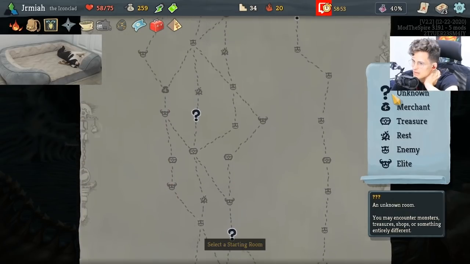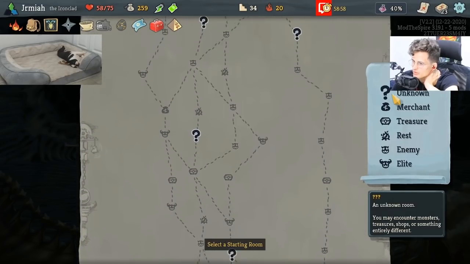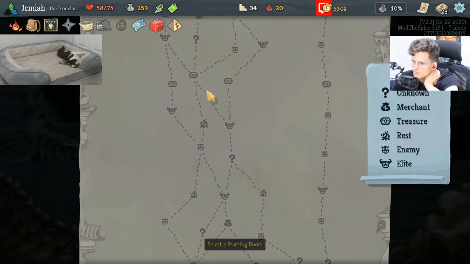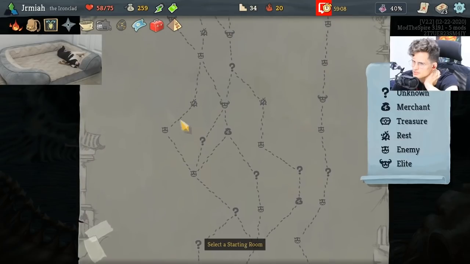Right side path looks absolutely atrocious. I see hallway fight, hallway fight, hallway fight, 1 event, hallway fight, 1 elite, no campfire, hallway fight, hallway fight, hallway fight. Right path should be cut off from the map. Then over here, we have 1 campfire, a couple of hallway fights, 2 events, normal pull.